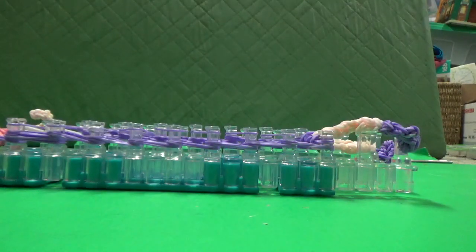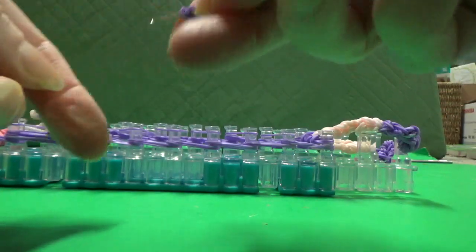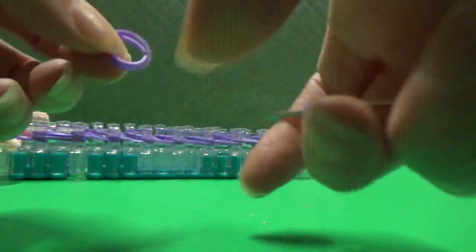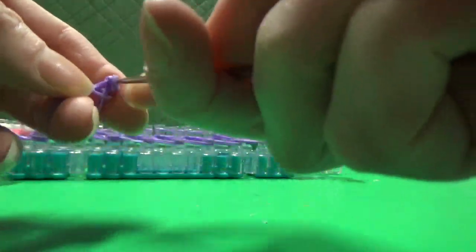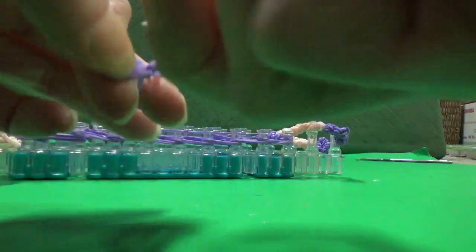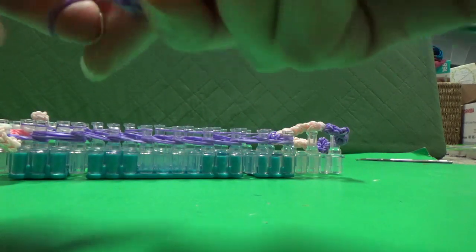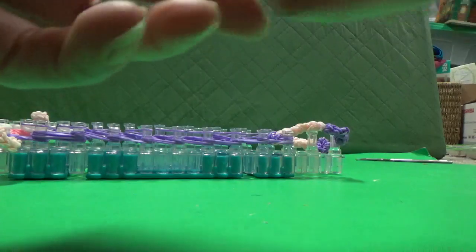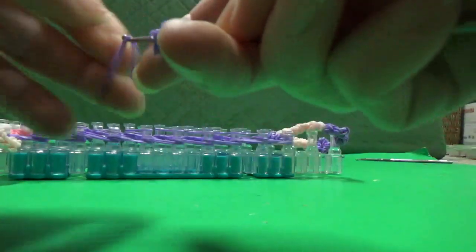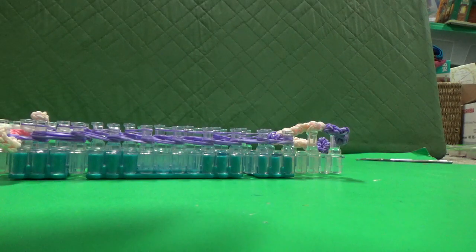So I'm going to do side extensions, and for that we take a single purple, wrap it once on the hook, twice on the hook, and I'm going to use 6 sets of double bands together, so a chain of 6 sets of double bands. There's 1, 2, 3, 4, 5, and 6.